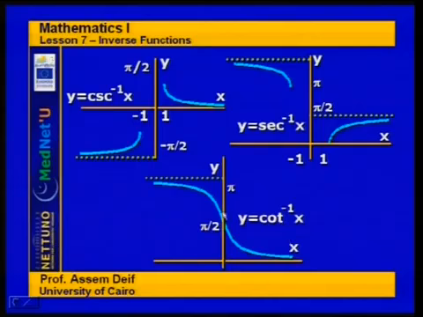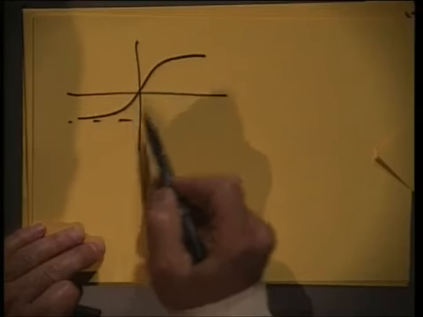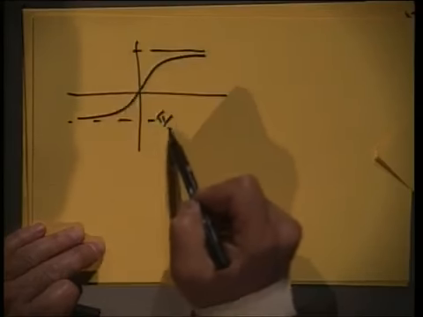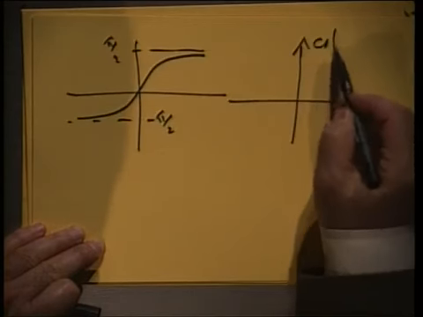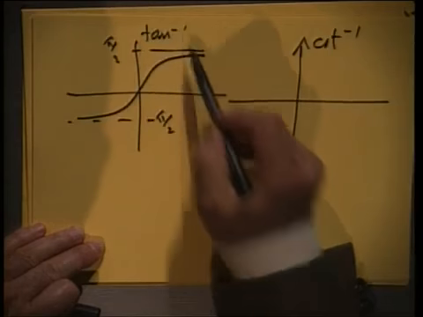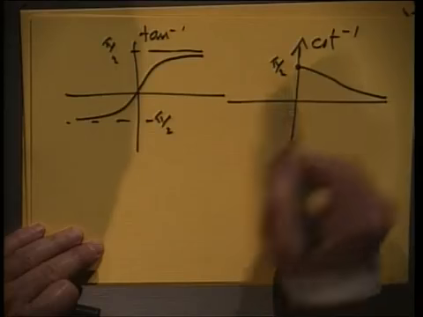The cotan, as a matter of fact, you can always choose in a different way, because here the range of the cotan minus 1 is from 0 to pi, whereas the range of the tan minus 1 is from minus pi by 2 to pi by 2. And this is why it is probably more preferable to have this as tan minus 1, from minus pi by 2 to pi by 2. And then you can take the cotan minus 1, and this is tan minus 1. You can take it this way from pi by 2 like this.